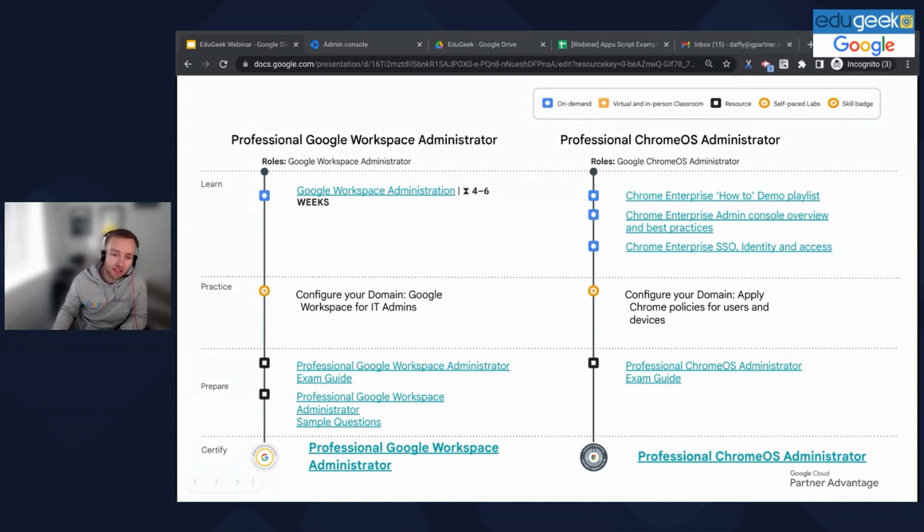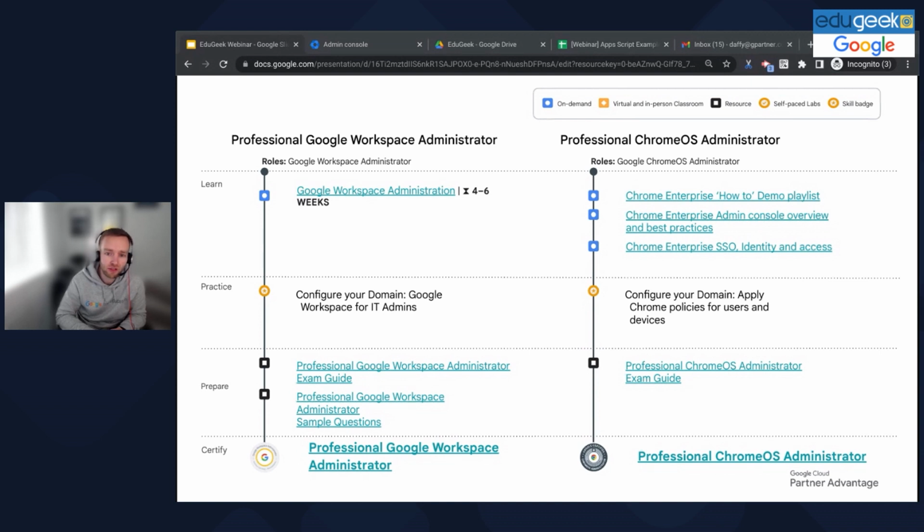Now, both of these typically have a $200 certification cost. There are some discounts available in the Google Workspace Administrator if you're doing many of these in an organization, perhaps it's a multi-academy trust. But what you should really capitalize on is right now, the Professional ChromeOS Administrator certification is completely free of charge. So we're waiving the cost of that. So it's a no-brainer, really.